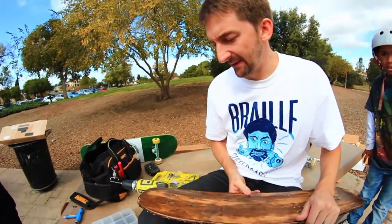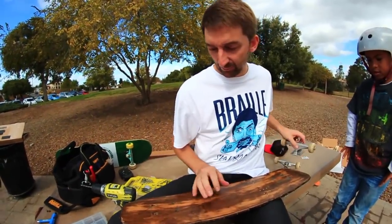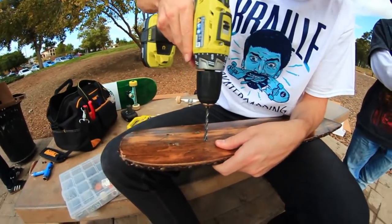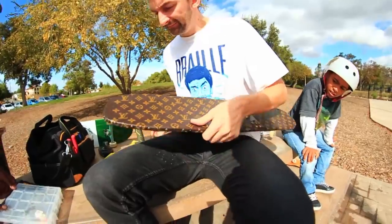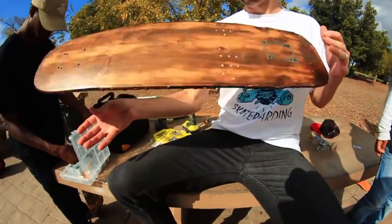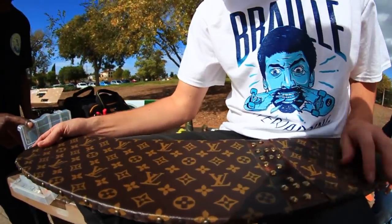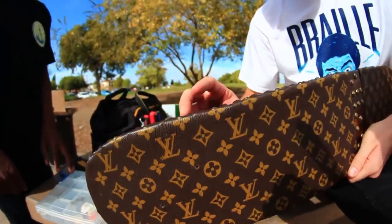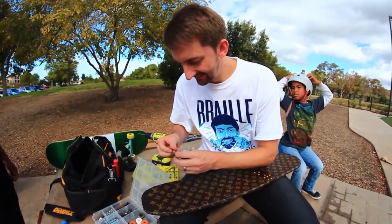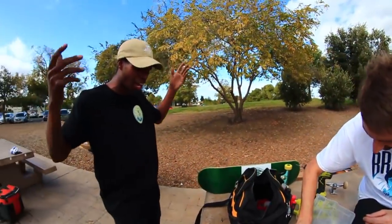I'm not a purse expert. Can we get an expert out here? Like, Kanye? Purse Hilton, where are you? Oh wait, hold on. Mr. Vuitton? The world's most expensive grip tape, $8. Because it's like the fake leather Louis Vuitton. I'm still tripping about this board. I've never seen a board like this before. Look at the stitching on this. Yeah, really well done. Super professional. Jimmy, where's my purse? I don't know, Mom, I didn't touch it!